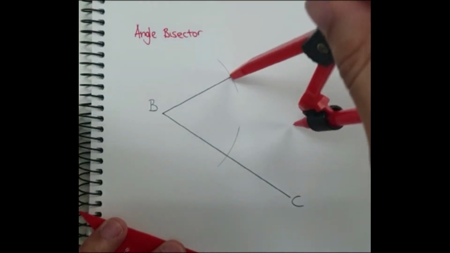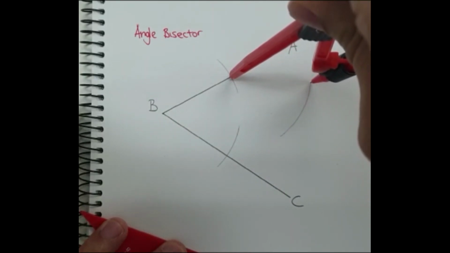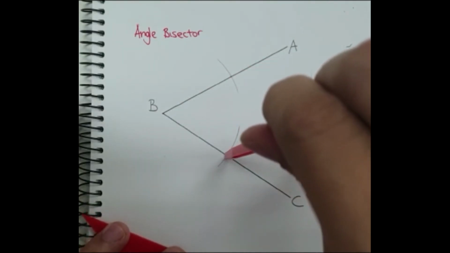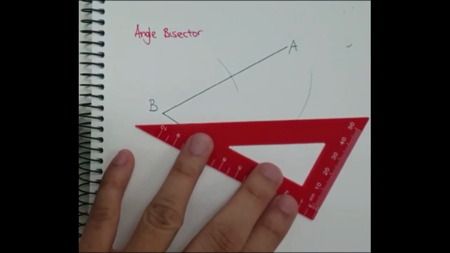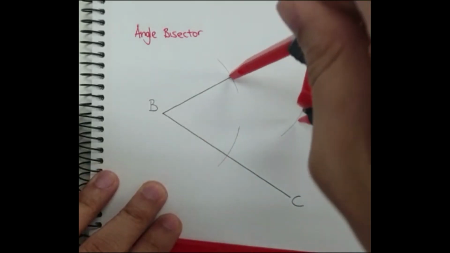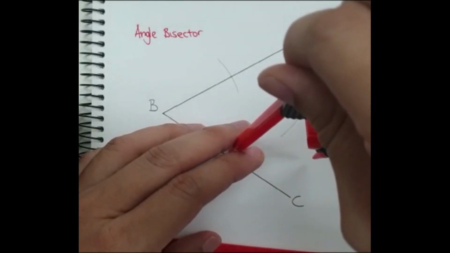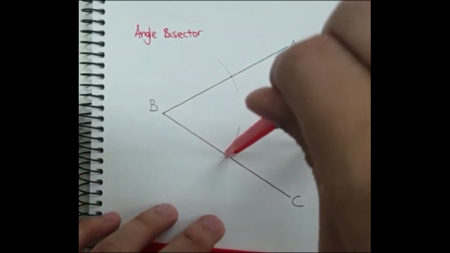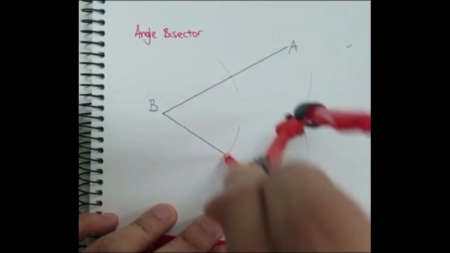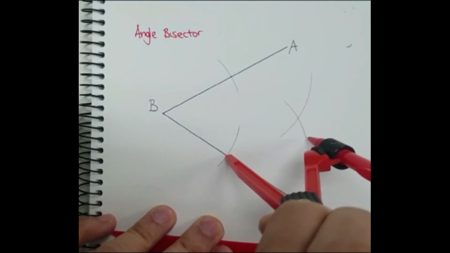Now again go to this first one, draw an arc here. How much of the arc to draw, I also don't know. It comes with a lot of practice, but roughly, because you know that you are going to cut angle B into half, it is going to be like that. So first intersection, draw an arc out in front, go to the second point of intersection, draw another arc here. It's always about making the 2 arcs intersect.